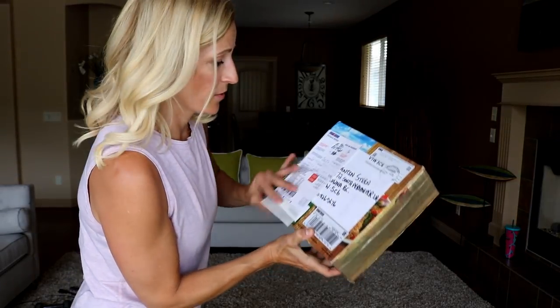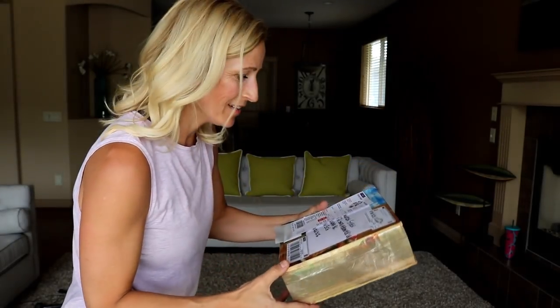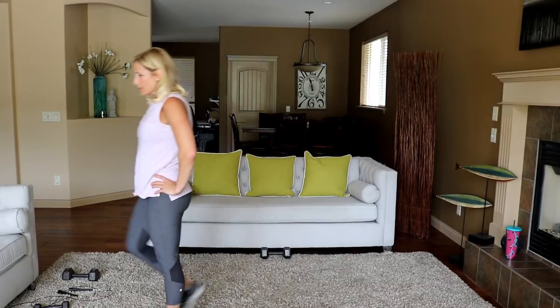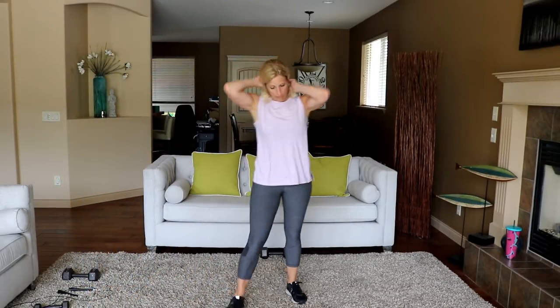Darn, it's not for me, it's for Quentin. Do you open your spouse's packages? What could it be? I'm so curious. Did he order clothes without me knowing? By the way, the last time he ordered something off the internet that was clothing, it was not good. It was like not good. I don't like these ones, mostly. Mostly they don't, but here we are, 7 seconds away.